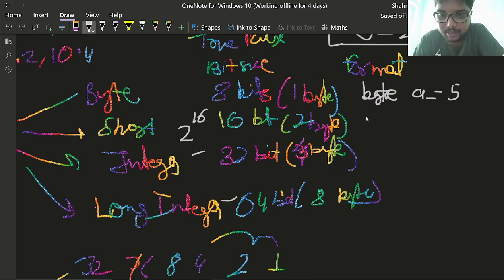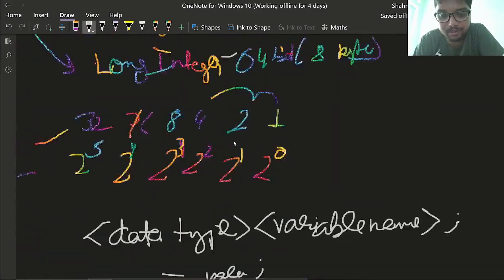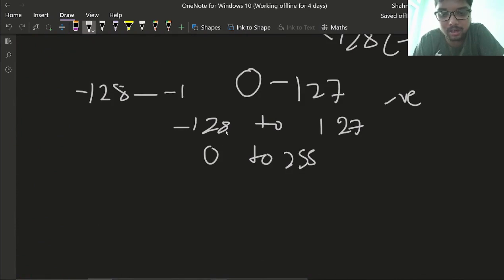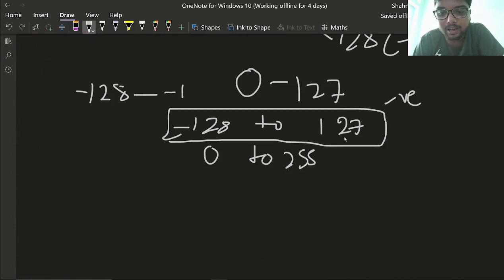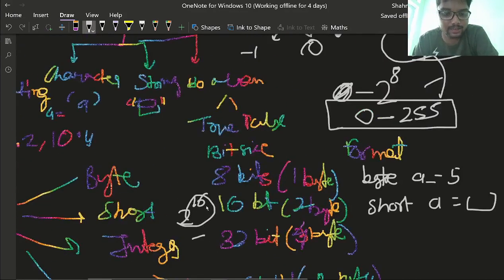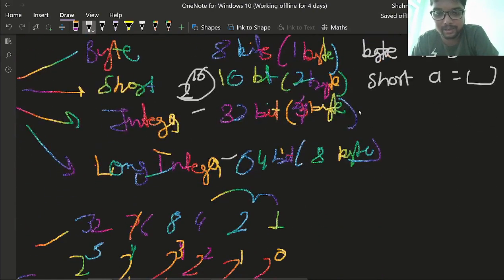Then the format for declaring: write short, that data type, then the variable name, and then the value which falls under this range. Generally the variables use negative to positive, so you can use the values between this range for byte, and just calculate and remember it for short.